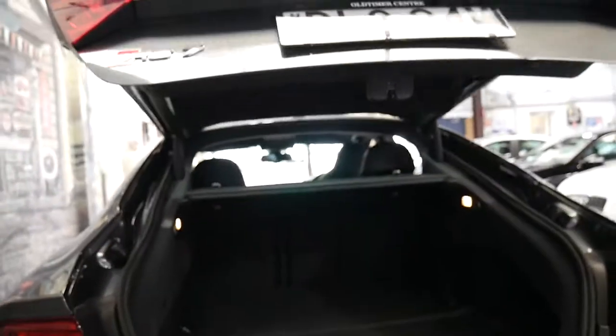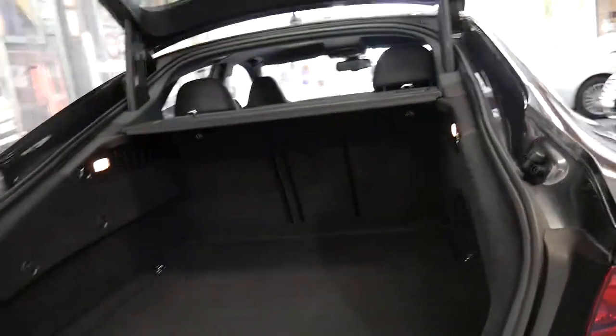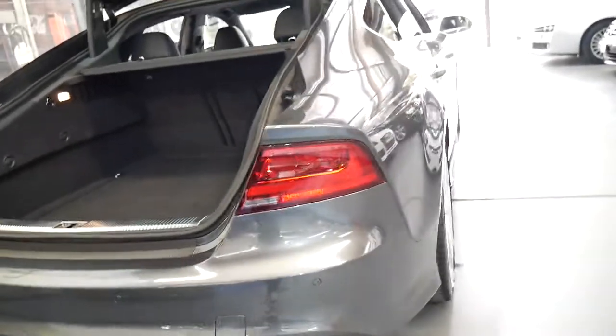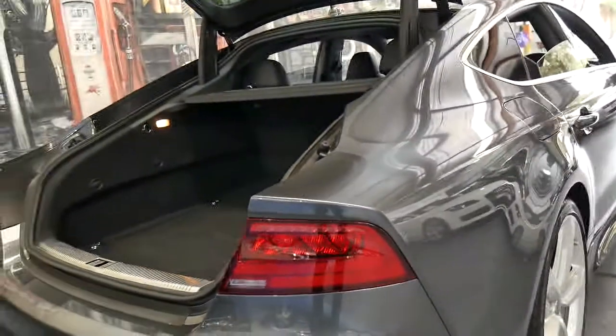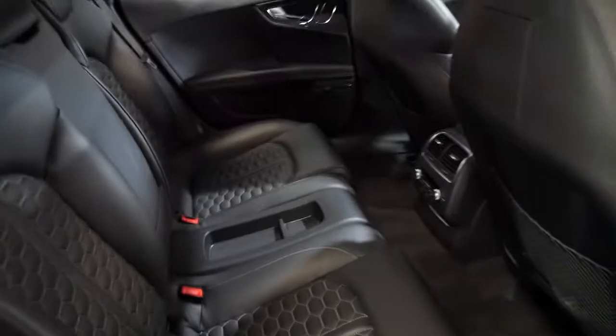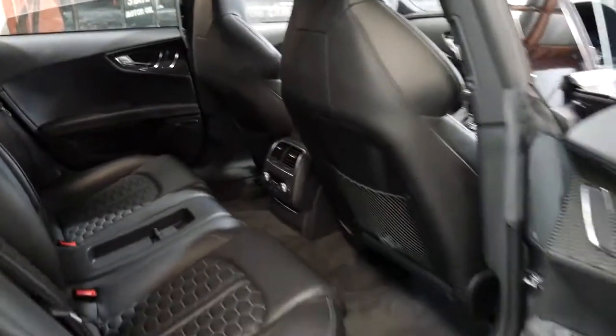That spoiler can come up and down very easily. The boot is electronic. The rear seats fold down. So you've got a supercar that can go from 0 to 100 in 3.9 seconds, where you can fold the back seats down and fit five people in — well, four really, since the centre rear is a four-door coupe style.